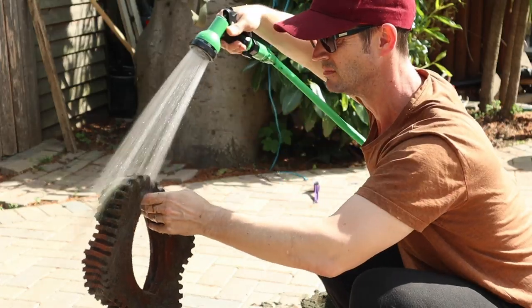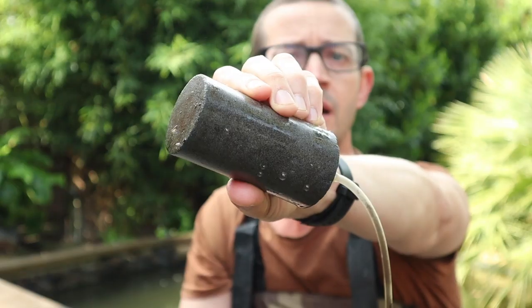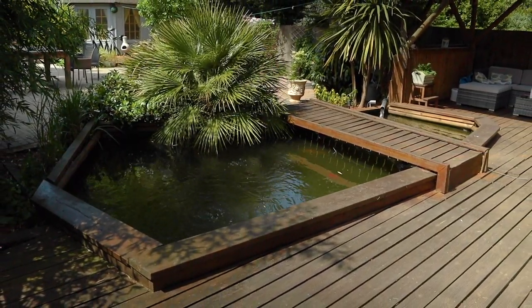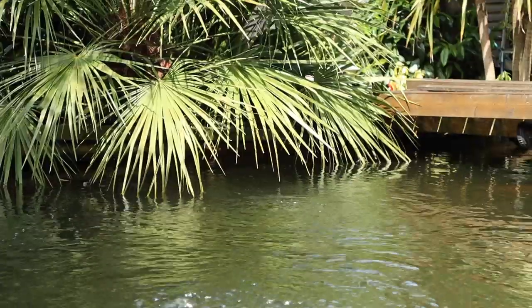With a pond you have pumps, filtering systems, UV bulbs and an aeration system, and I can take you through all that. Just in case you're thinking of getting a pond, it does take a bit of maintenance but I think it's worth it. It's going to be a very bright day today — you can already see the sun coming around and hitting the pond. Hopefully that's not going to affect our filming too much. So as you can see it's full at the moment, but we're going to drain it down, take about a foot or two out of it, get in and have a bit of a fish around.